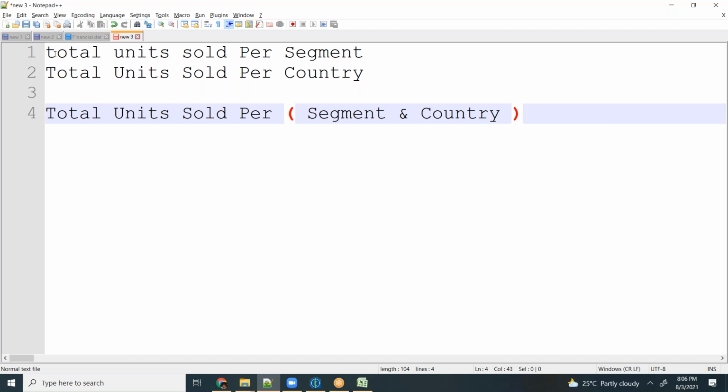So whenever we start saying total, max, minimum, we are talking about the aggregation, right?